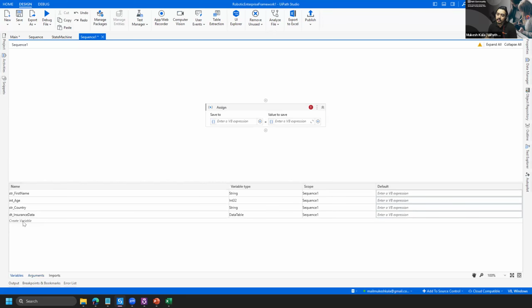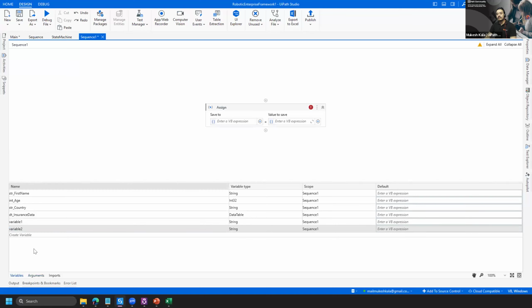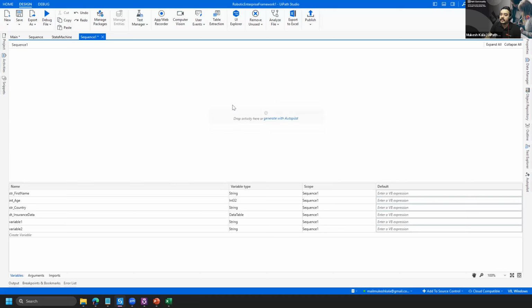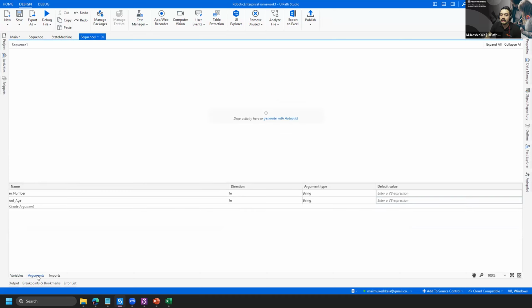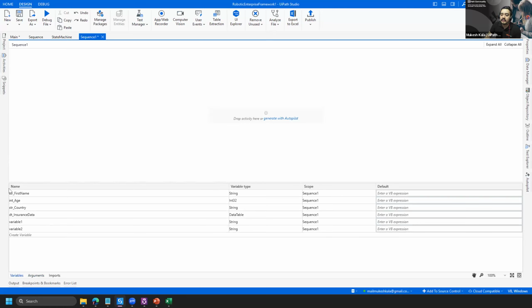Now, again, different problems come when we are working as a developer, right? We tend to create a lot of variables. And for you, it is good because you have written the code. Now you got a better offer. You move to a different project, a different team. Now there is a new developer who comes to you and says, oh my God, we have a lot of variables here. What is the best practice? The best practice is, if you're not using a variable, remove it. If you're not using an argument, remove it, right? Because you are unnecessarily confusing the developer and it's not a best practice.